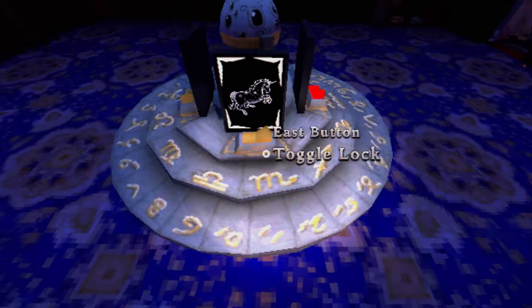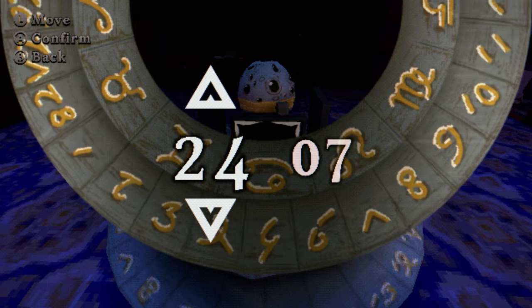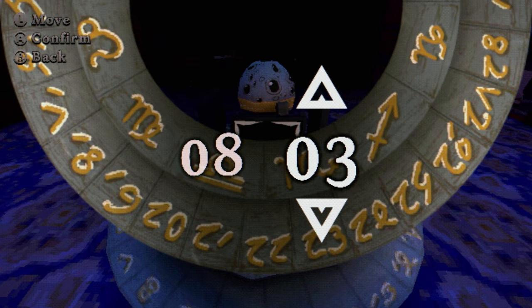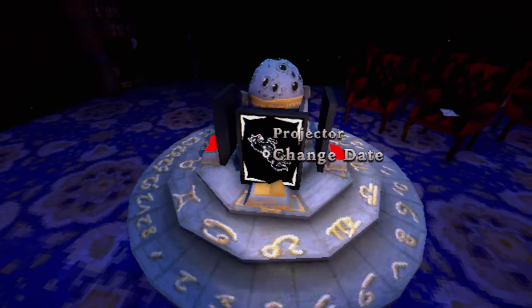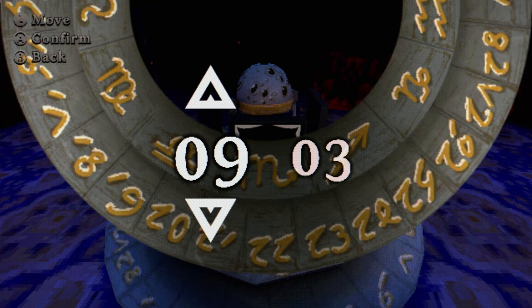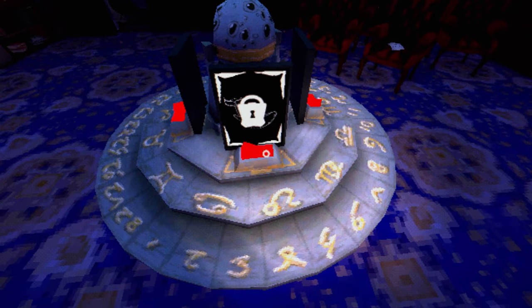Spin round. This is east. This one should be 0803, so 83. Set that to 83 and then lock that in as a little unicorn, a horse. And then on this side, which is the south, you want to set this to 1108 and then lock that in.